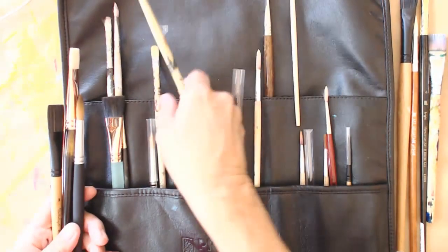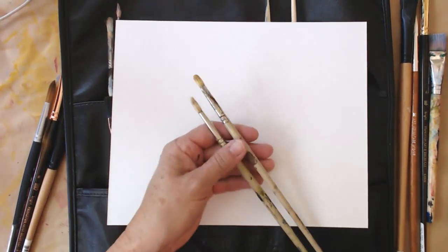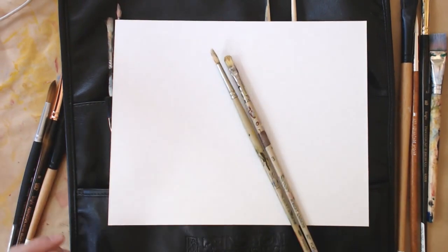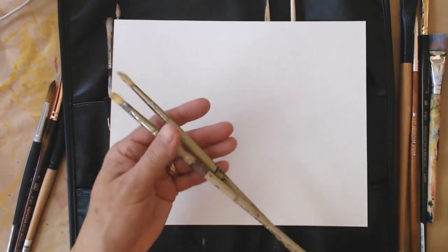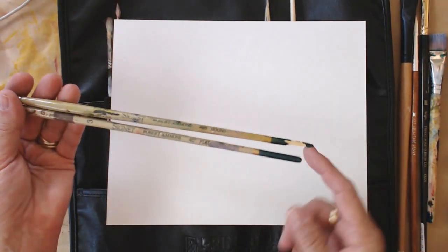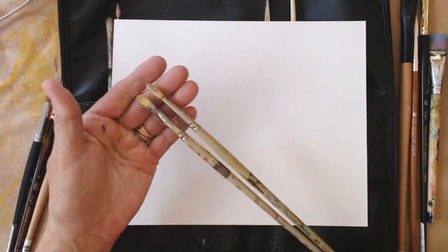Now, when I'm working, I don't have any of my big Robert Simmons Signet brushes with me because I'm in my home studio, and my home studio is pretty tiny, so I don't do any big work here. But these are my Robert Simmons Signet brushes. These are old soldiers. Look at these guys. These have been around. Look at the handle. This one's kind of broken. These have been around for a long time.